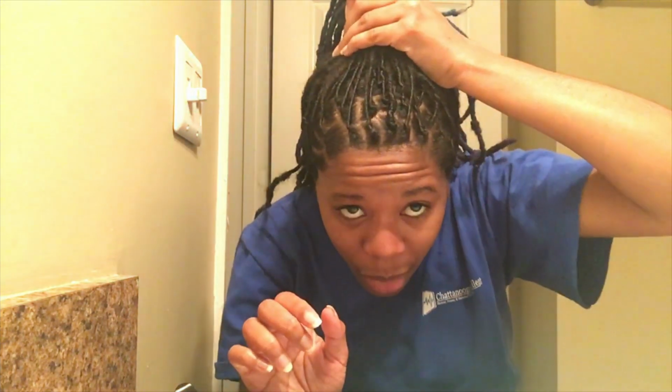But you are always welcome to use more or less. Play around with the size and see what works best for you. Right now I'm going to take this whole top section that I just did and put it out of the way, and then I'm going to do the back of my hair and come back when I'm up here in the front, so I can show you what those barrel rolls are going to look like on my hair. Okay, so I will be back here shortly.